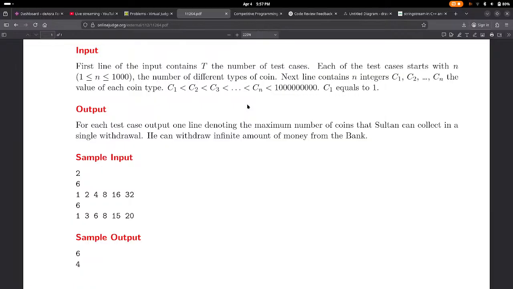So, what will be my condition? As we were discussing, the minimum denomination required to collect both the coins of value 20 and 15, these numbers should be 35.